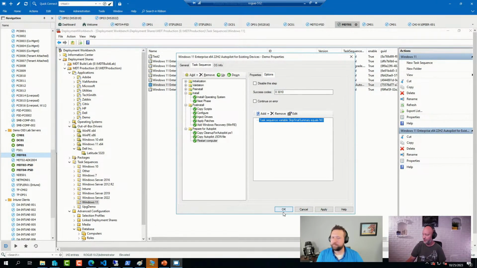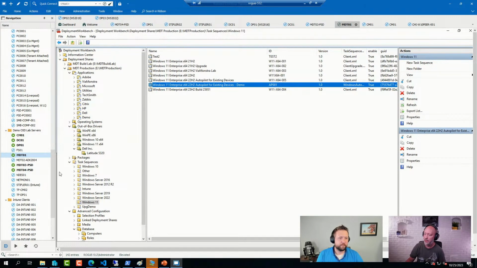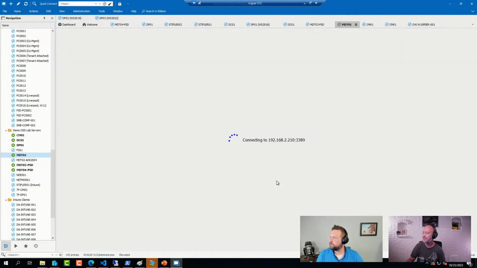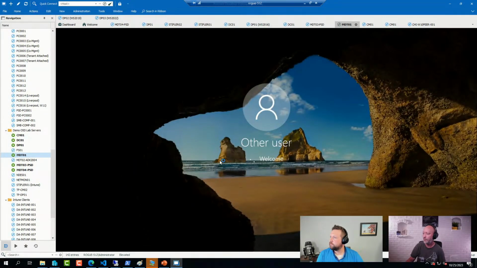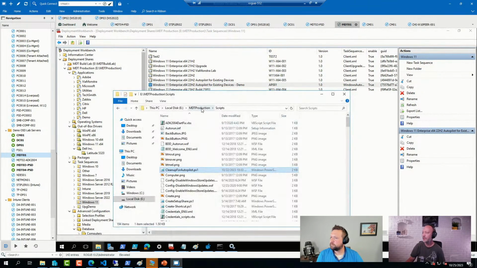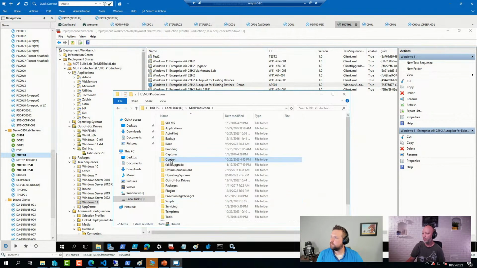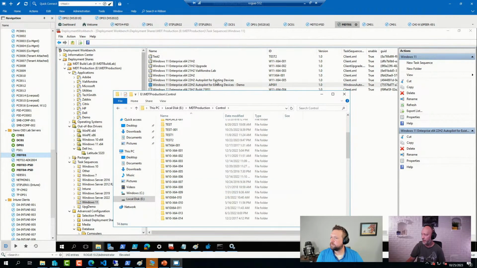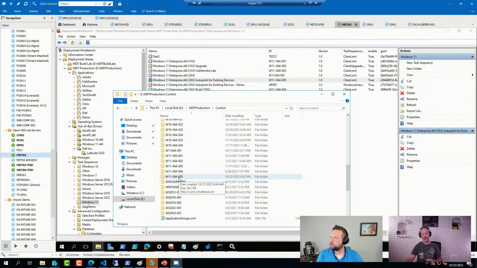After the restart, let me just reconnect this one. In my control folder, when I create a new sequence, I go to the one I prepared earlier, number 5, because part of the instructions in the blog post is to copy in an unattend template that is different.